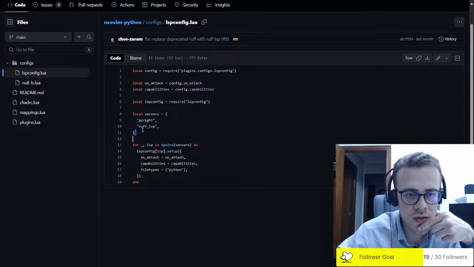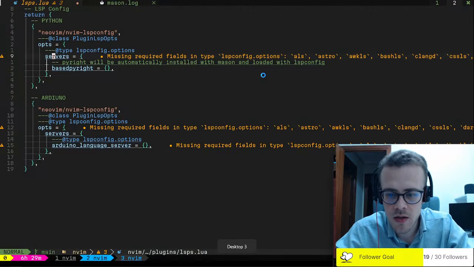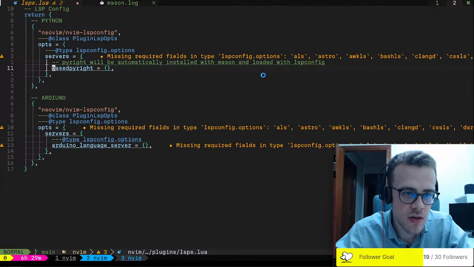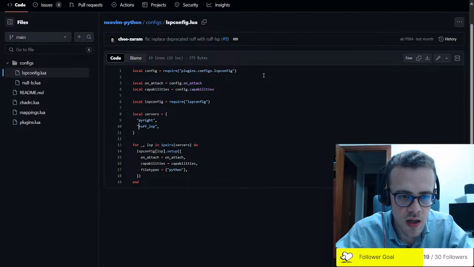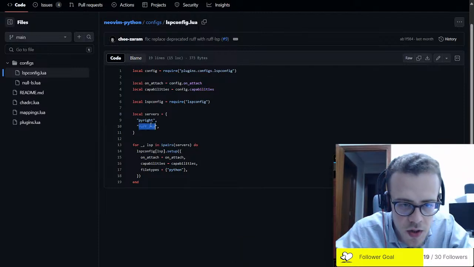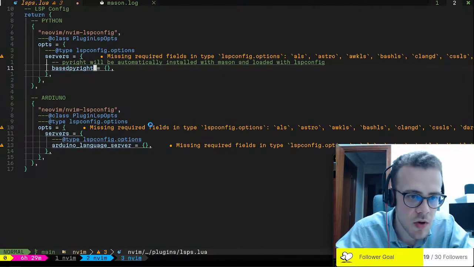So he chose to use Pyright and Ruff LSP. Okay, so Pyright was the default, so I switched to basedpyright. Don't ask me why, I have no idea. And apparently he's also put in this Ruff LSP, which probably does more things.